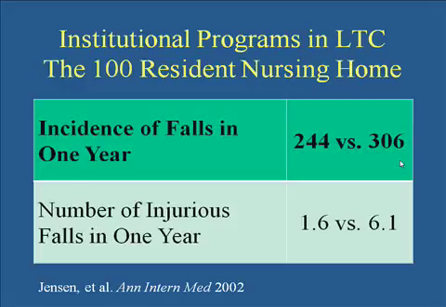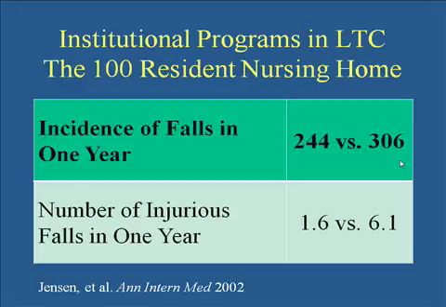But there is some research, and I have to admit I have selected one single study that was effective, and there are some studies that have proven to be not effective. But I think it does illustrate that in some settings you can actually impact the frequency with which falls take place. So in this study by Jensen, which I believe took place in Sweden, with a multifactorial institutional quality improvement program, they were able to decrease the incidence of falls in 1 year and reduce the number of injurious falls in 1 year.